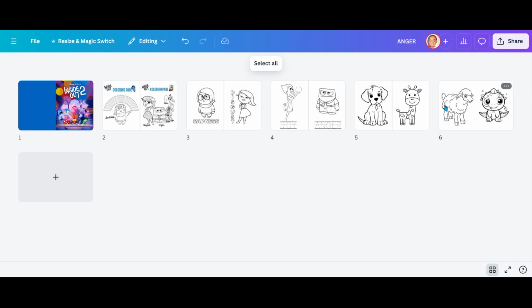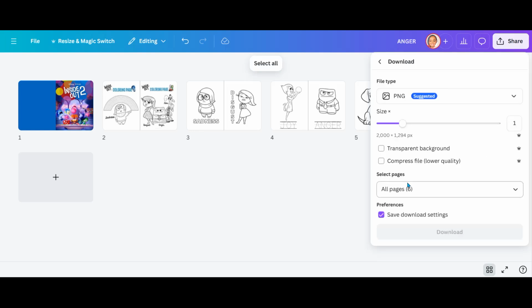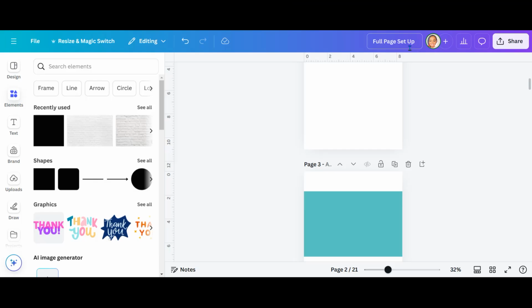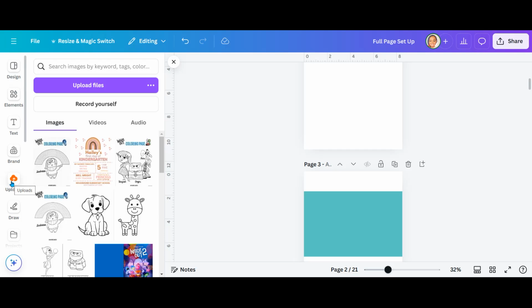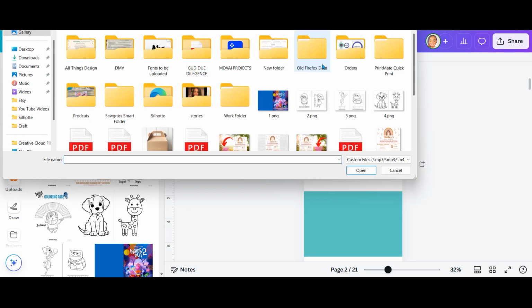So now that I have my 6 pages, I'm going to click on the share option, go down to download, and download these 6 images as a PNG. Now I'm going to go back to my full sheet of paper template and upload those PNG images by going over to upload and upload files, and bring in those images where I have saved them on my computer's desktop.